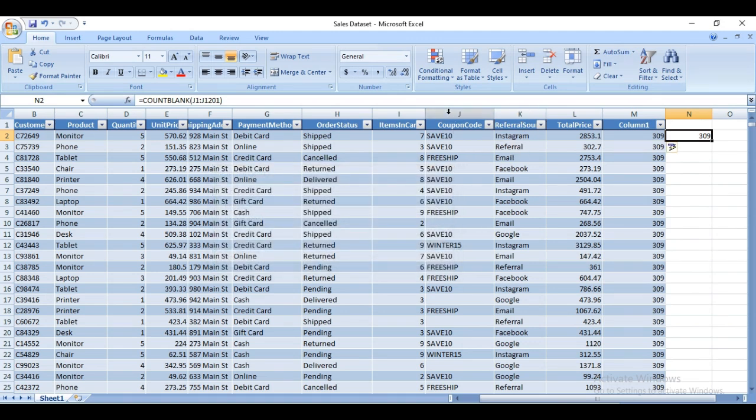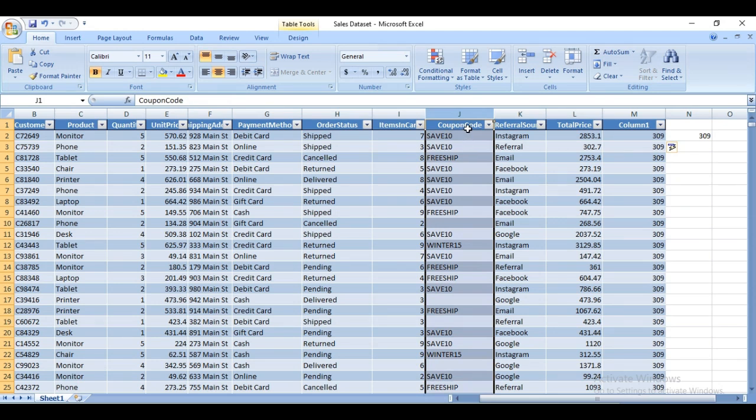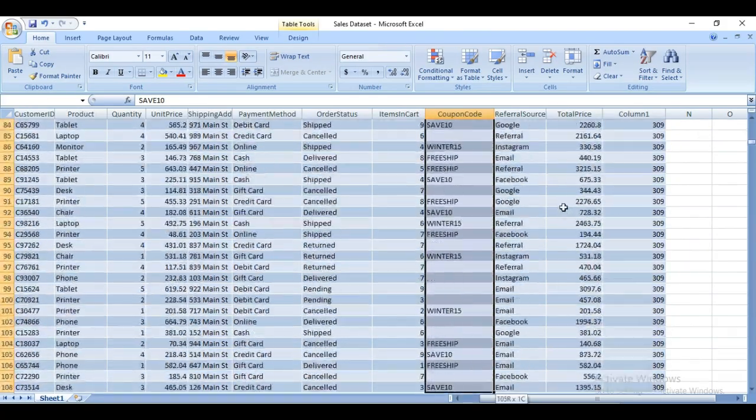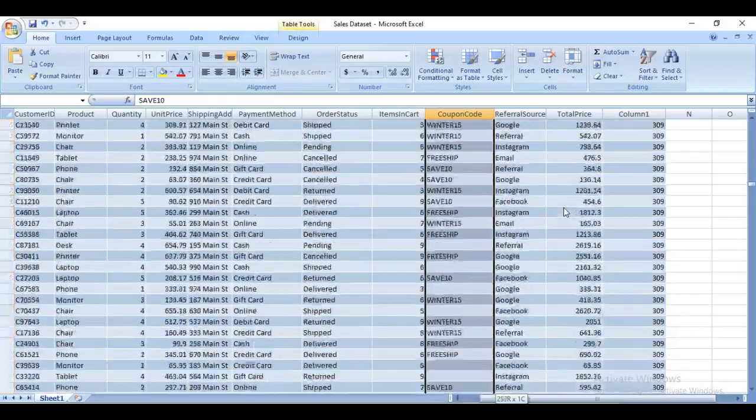If we select on top of the J, we may have to fill it downwards. So let's take from here and press Control Shift and the down arrow. We select all of it.